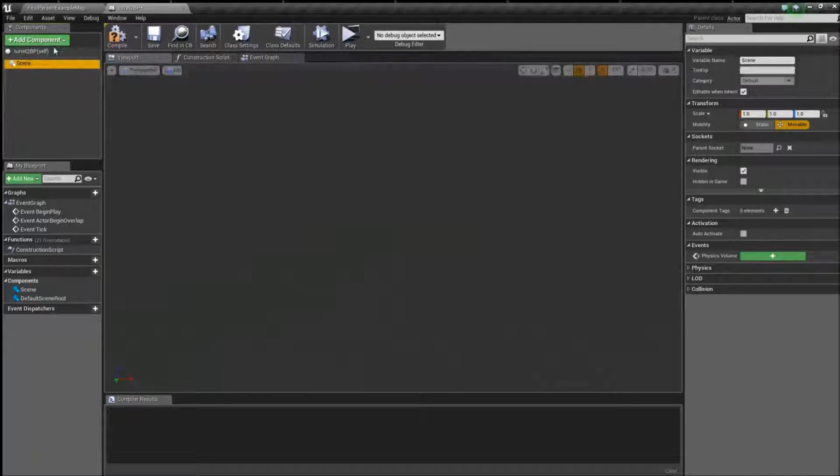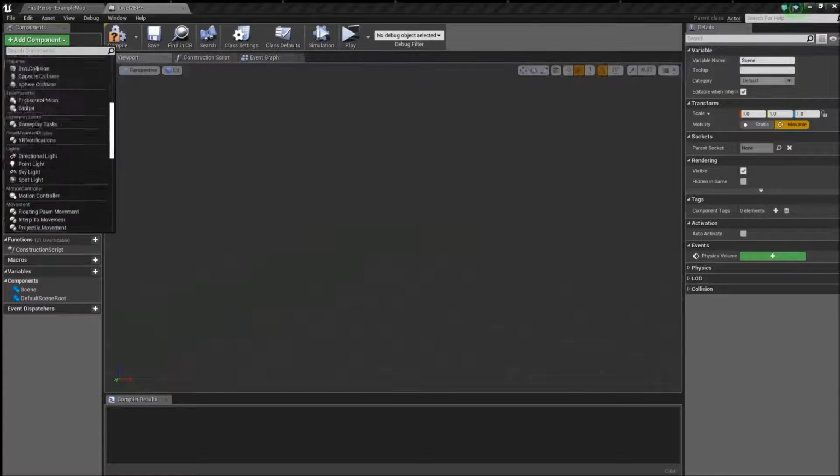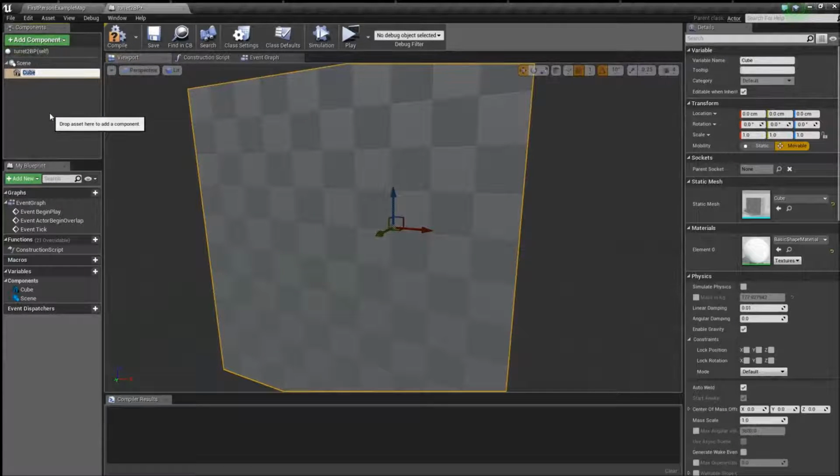Alright, so there's a few things we need to make the turret. I don't have a static mesh, so we're just going to use some primitive shapes in here that they give us. First, I use a cube, and I'm just going to call this the base.